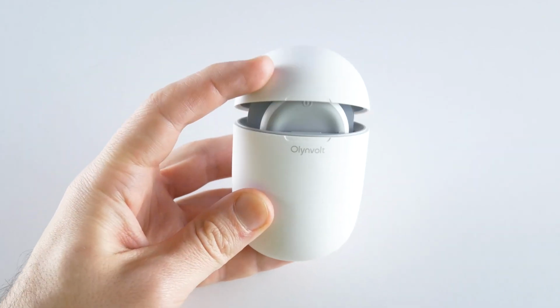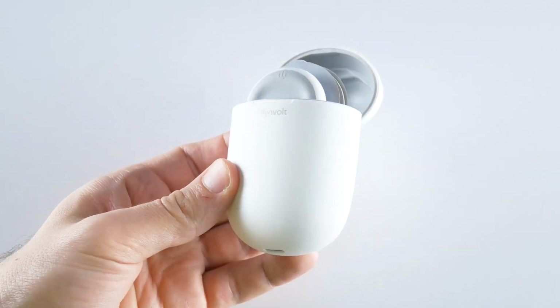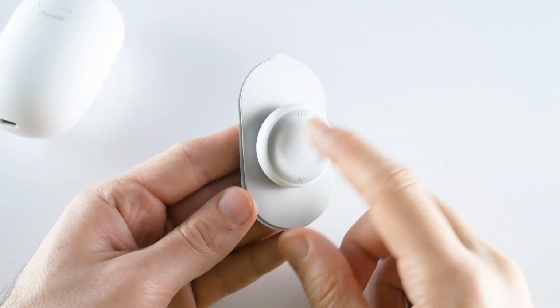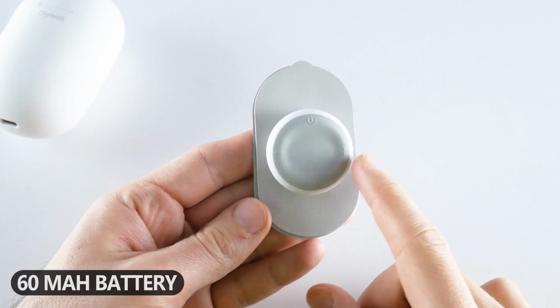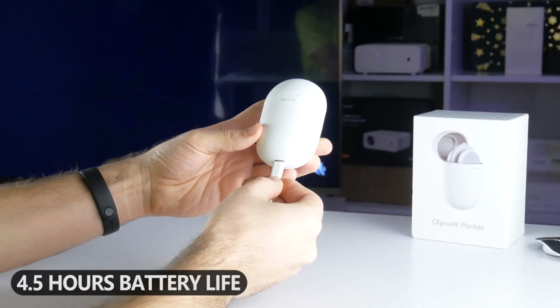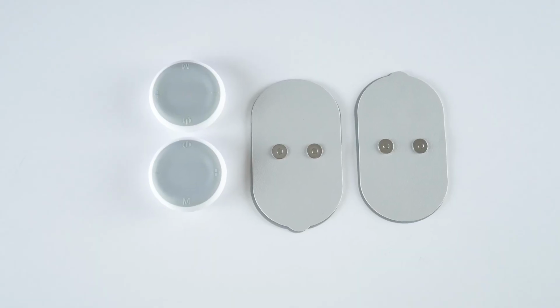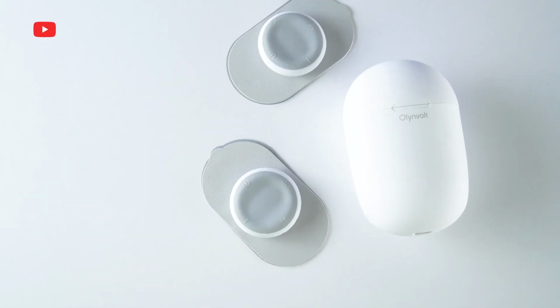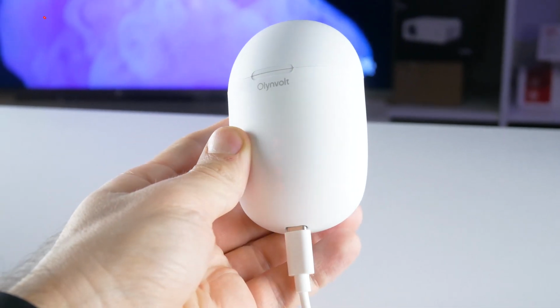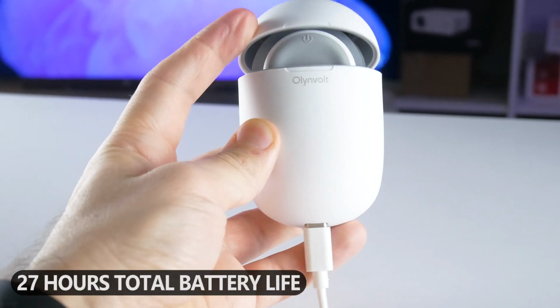Talking about the battery of Olynvolt Pocket, the charging case has a capacity of 450 mAh, while a single host battery capacity is 60 mAh. You can use a single massage unit for 4.5 hours on a single charge. Depending on your body part, you can use 1 or 2 massage units. The total battery life with the charging case for 2 units is 27 hours.